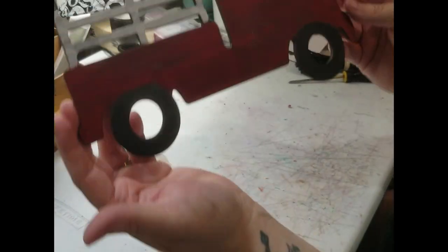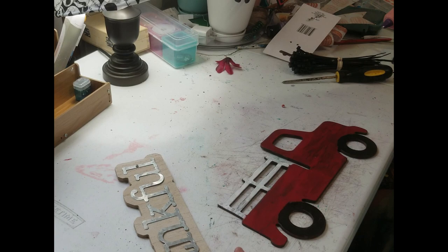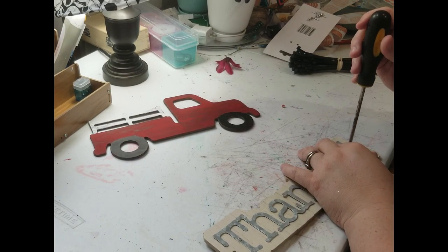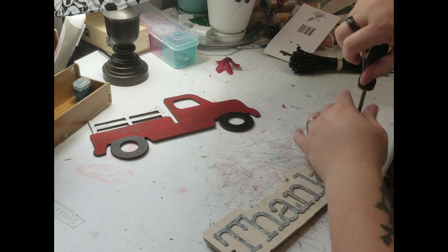So the truck is dry. I don't know if it came out exactly how I wanted it to. I see some spots, but it's fine. It looks good. I'm happy with it. So I'm going to take my "thankful" and unscrew it from the board it's on, because we don't need the board.